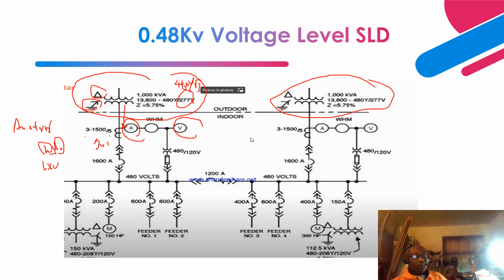Then for the voltmeter, right, you have a PT that steps the voltage down from 480 volts to 120 volts, right? Because you need to scale it down to a level of voltage that the watt hour meter can withstand. The watt hour meter cannot withstand this high voltage, so you need to scale it. And also, the fusing is to protect these PTs from overvoltages, right?